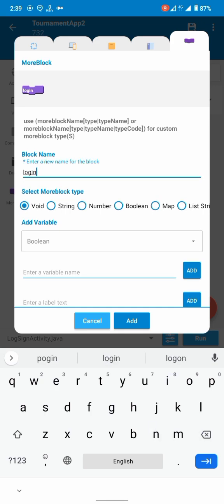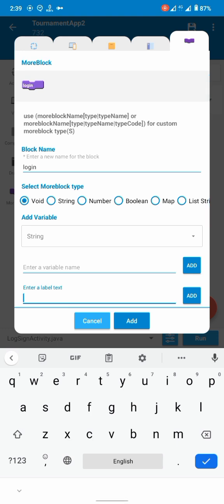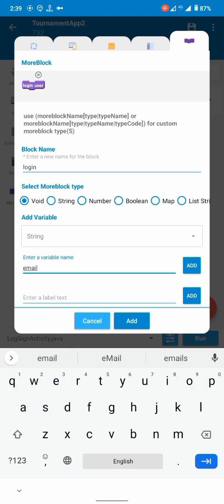Let's create more blocks which we are going to call from our fragments. For login, we will create a login more block, pass two strings, username and password.